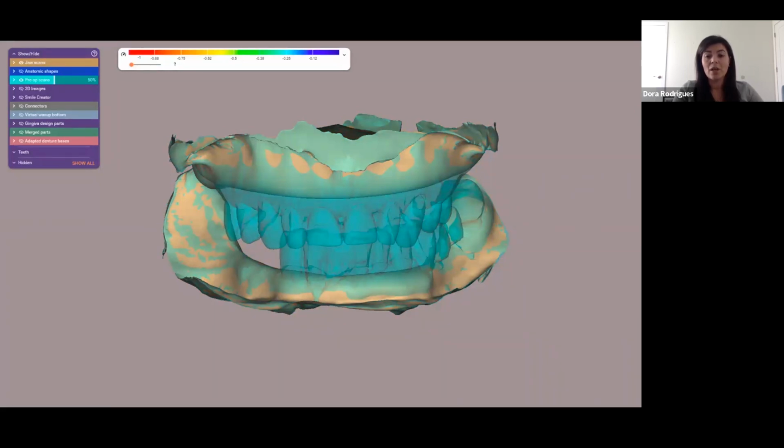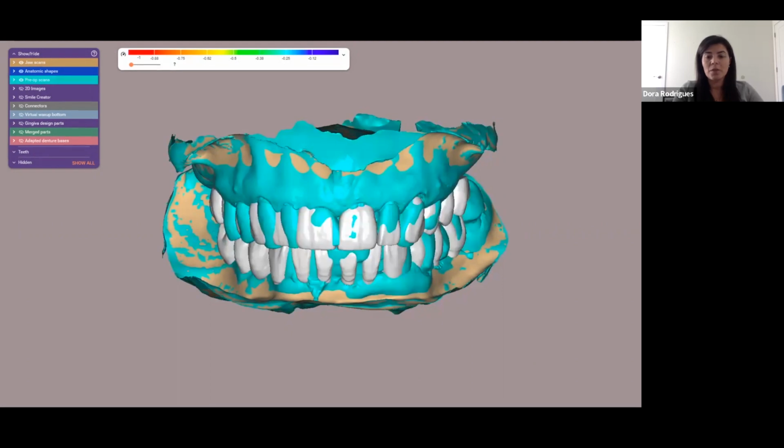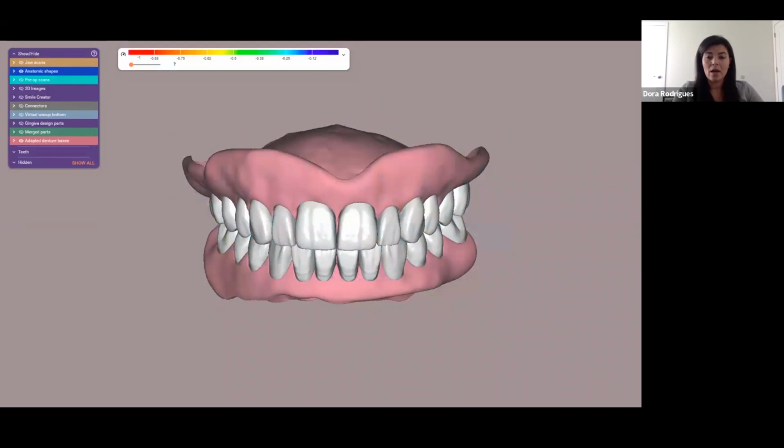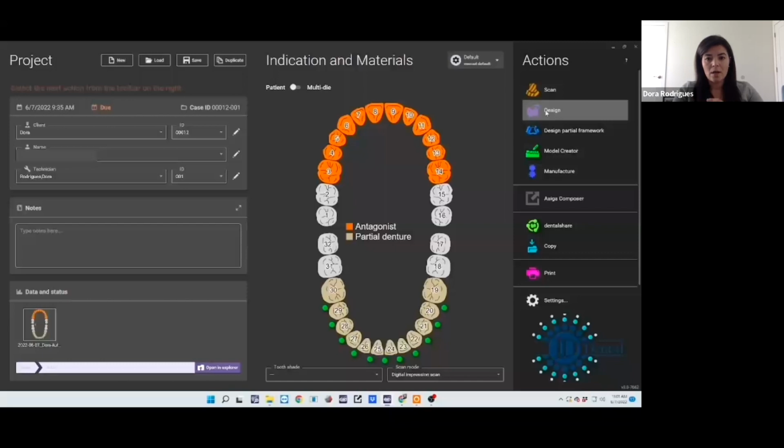We're doing a double arch here, and it's just the tooth position, making sure we have enough bone reduction, making sure that we're following the existing position of the teeth that the patient has, and everything else to design our dentures. And I design my dentures in the partial. Again, this is exocad. I'm sure that 3Shape has the same options, maybe different ways, but it's pretty much the same. I design my dentures in the partial denture module. I learned this from the guys at Evolve, Aston and Johnny, and they're great.